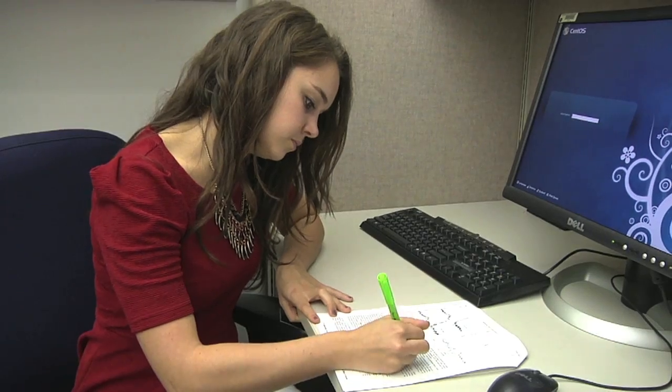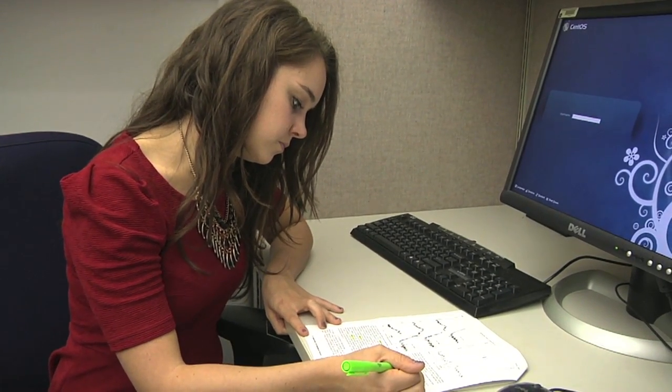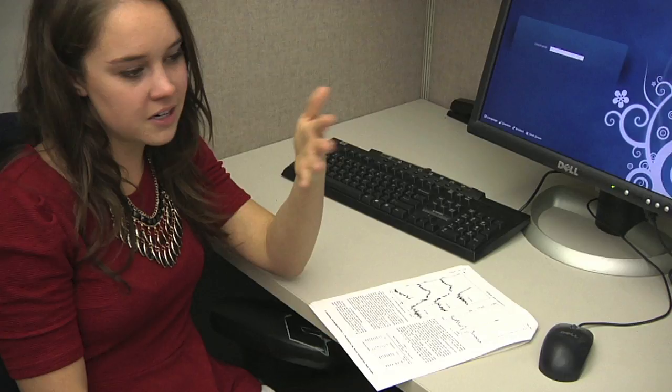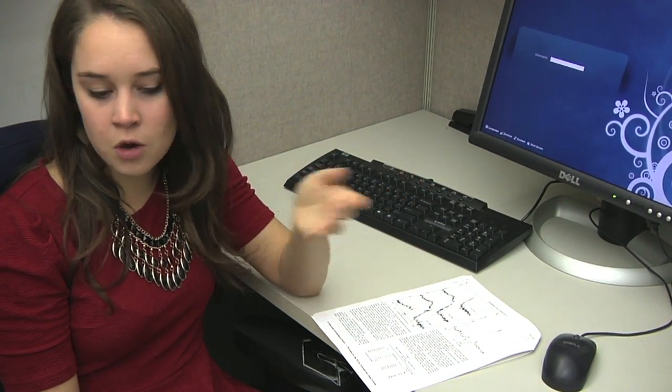All the knowledge that you need for your internship you pull from a variety of sources. You learn stuff in school that you retain and use here, but working with a mentor is really a two-way street — he teaches me things and I teach him things. I'm always learning constantly from him. If I discover something different in my experiment, that's an interesting result — we'll go through and talk it over and figure out what's going on.